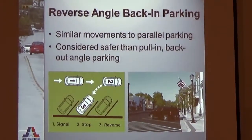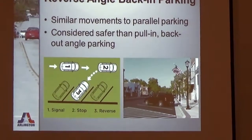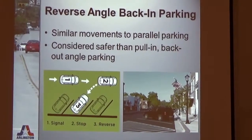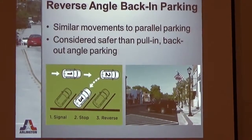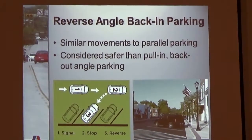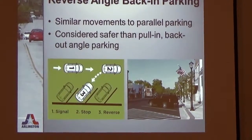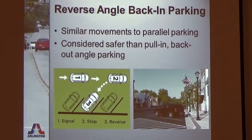Let's talk about the parking. Most of the parking today out there is angle parking or 90-degree pull-in parking that's right off the street. And you pull in and you back out and take off. This is a new design of parking that's increasingly in use across the country that really is considered safer. It's odd to look at when you first see it, but it's called reverse angle back-in parking. It's almost like parallel parking on the street against the curb, where you pull past the space and then you back into it. But it's really hard to maneuver your car and get it close to the curb between those 2 vehicles. In this case, you just back in, but it's at an angle. And when you leave, your sight distance is much better.